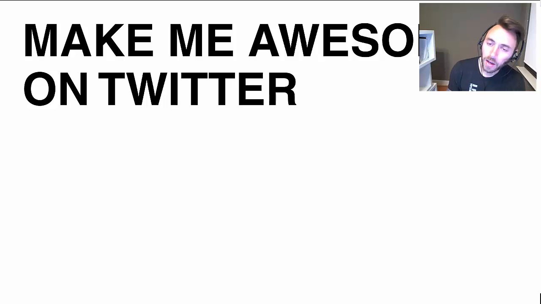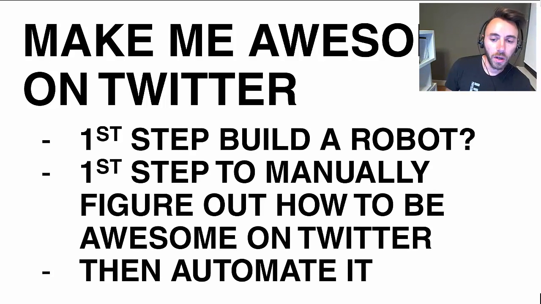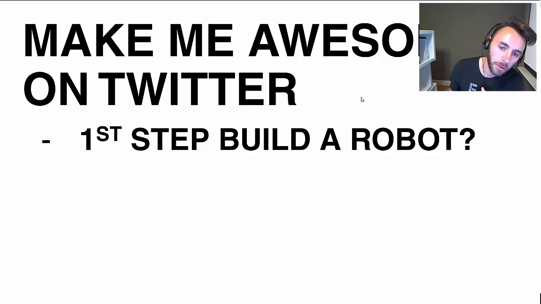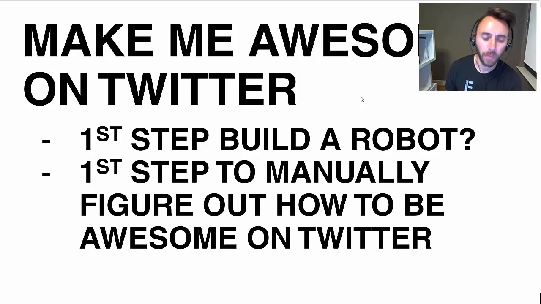Another example, just to drive this concept home. Imagine I wanted you to build me a way to be awesome on Twitter. So, build me some tool, build me some solution, build me something that's going to automatically interact on my behalf on Twitter in a way that's valuable to everybody. Would your first step be to go and build a robot to make me awesome on Twitter? Of course not. Your first step would be to manually figure out, well, how does one become awesome on Twitter? What are the right interactions to provide on Twitter to create a great community? To try and build the robot simultaneously while also trying to figure out how to be awesome on Twitter is asinine. So we don't want you doing the same thing.